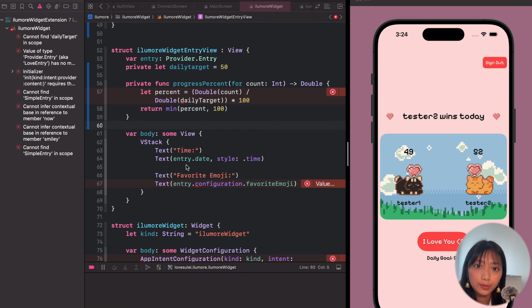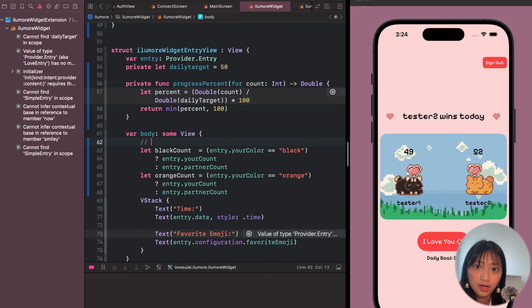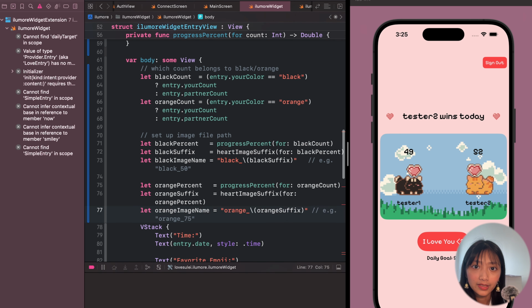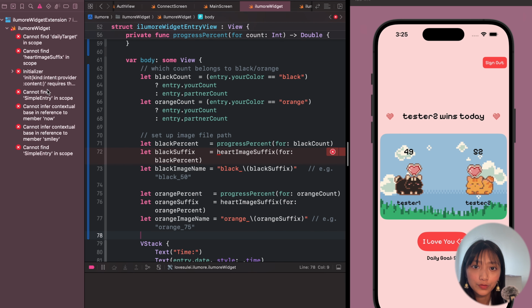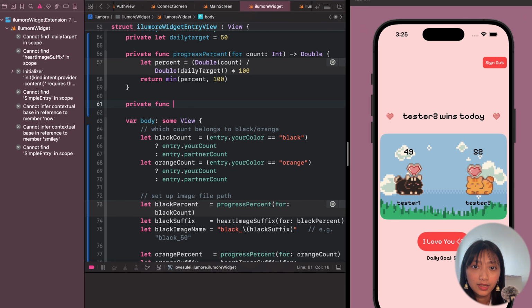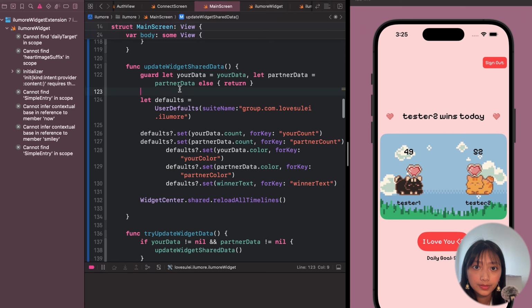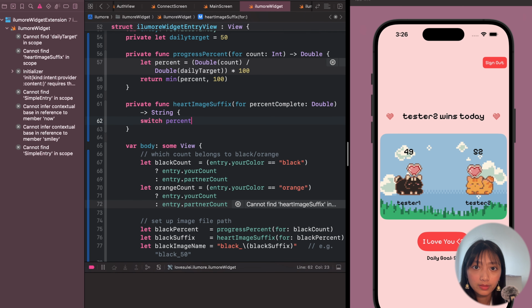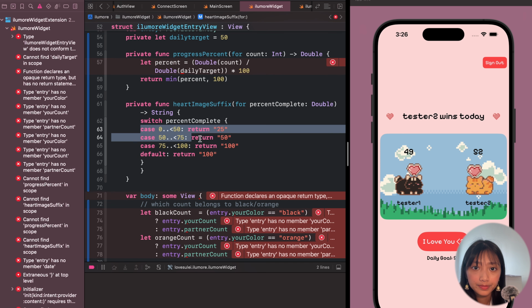Then we want to assign which count belongs to either black or orange, and also set up our image file path. This one is similar to the one we had in the main app as well. Just copy it from there and paste it right here.